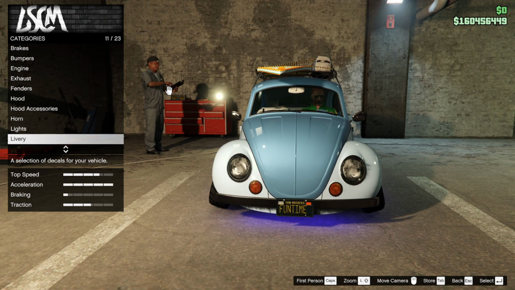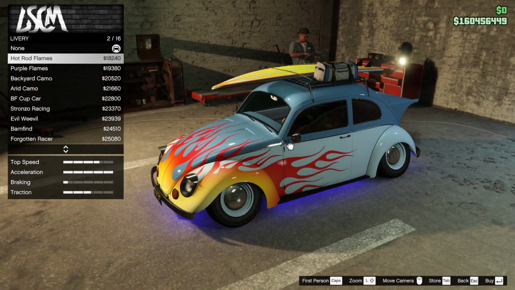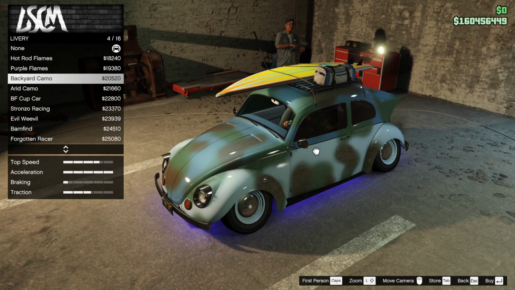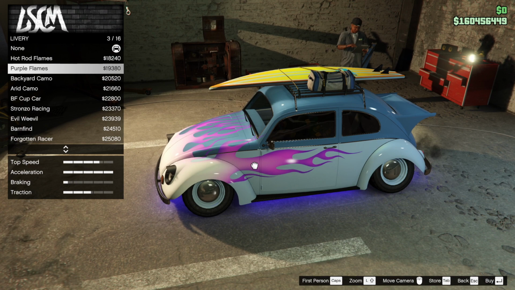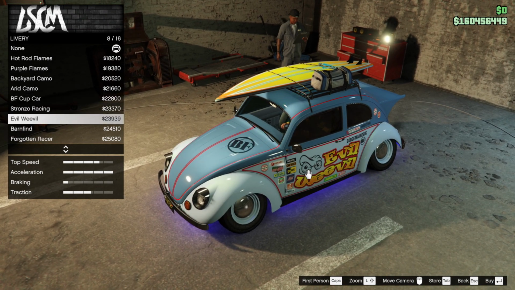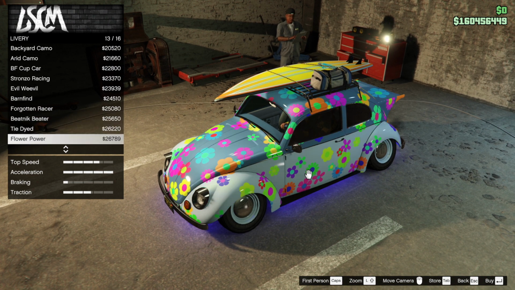But what we're going to do is look at the colours. Actually, we're going to do a summer build. Let's look at the liveries. Flames, nope, not thinking the flames are a good idea. Purple, or purple with yellow? Let's have a think. So lots of good ones. You got some Herbie Goes Bananas liveries.